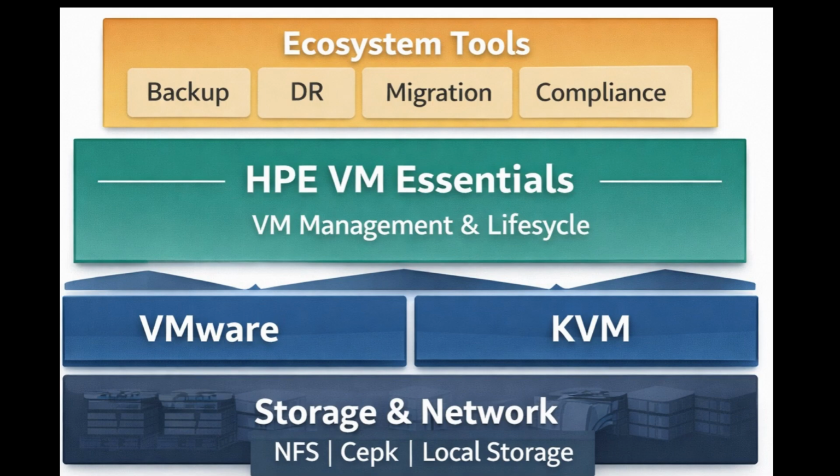And the last layer is made up of ecosystem tools that sit on top of VM Essentials. These are specialized platforms such as backup and data protection, disaster recovery, migration, compliance, IT service management. VM Essentials is designed to integrate with these tools, not replace them. That separation is intentional and very common in enterprise architectures.